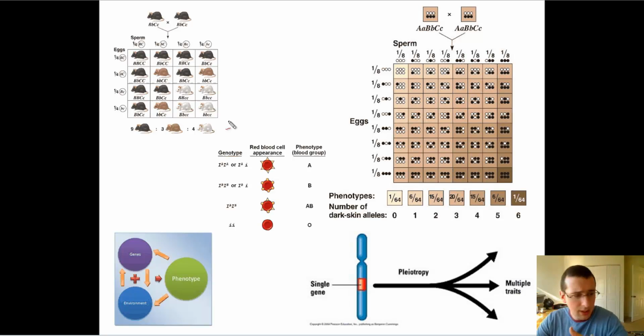There's also epigenetics, which is when genes interact with the environment to actually make the look. And there's no such thing as genetics determining everything or the environment determining everything. The way an animal looks actually depends on a combination of what the environment tells them to do and what the genes tell them to do.